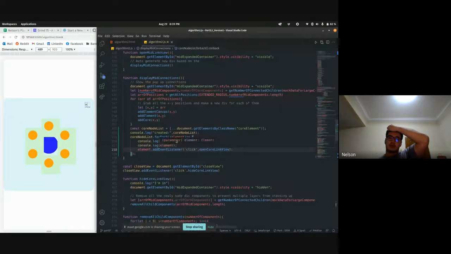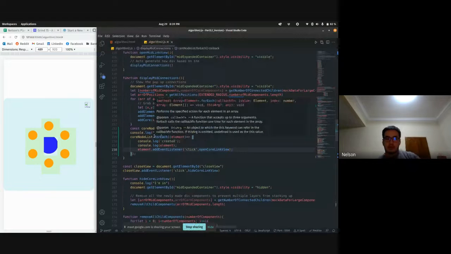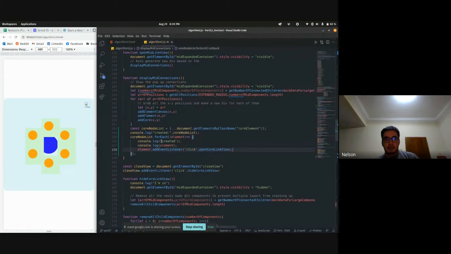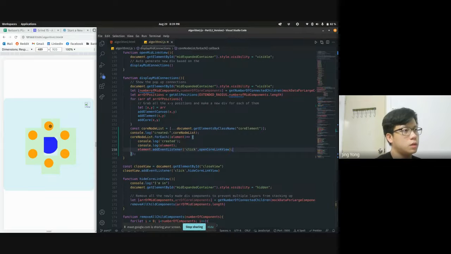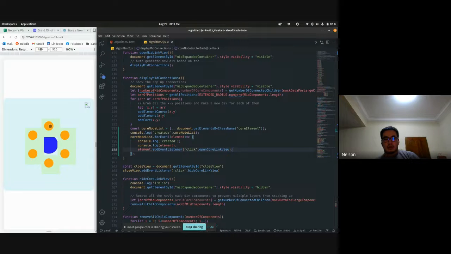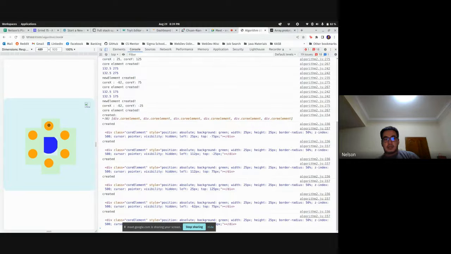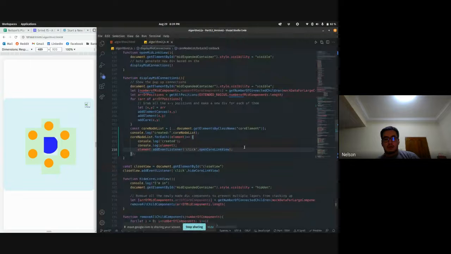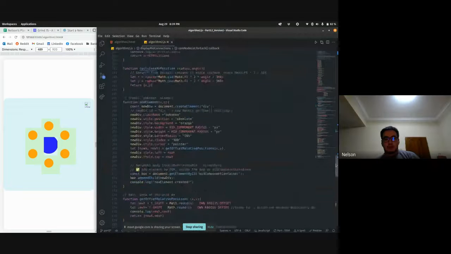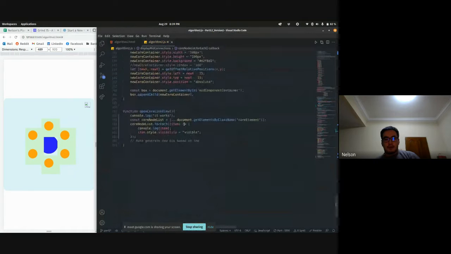Because right now the element is being looped through, and then for each of them we add one click event listener, and it's like the moment you click it, everything will be displaying. So is this for each loop necessary?